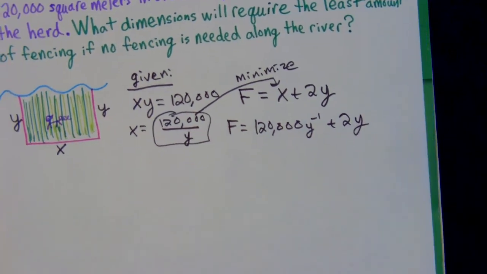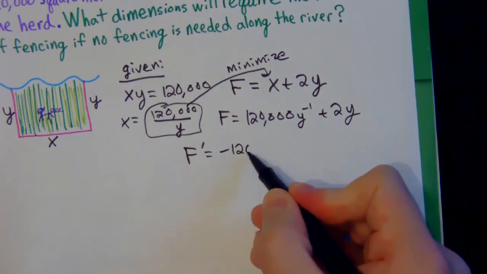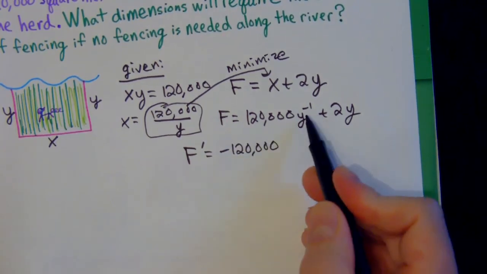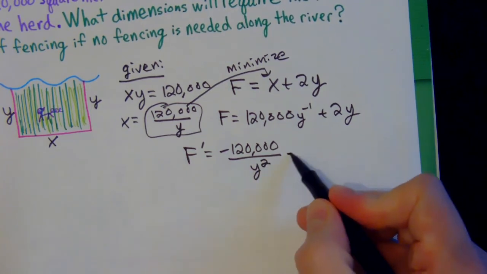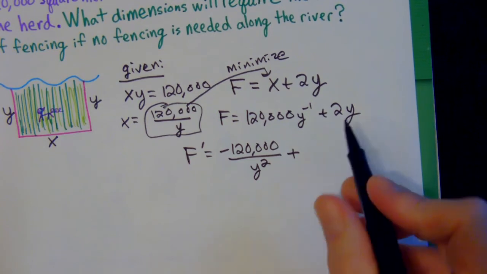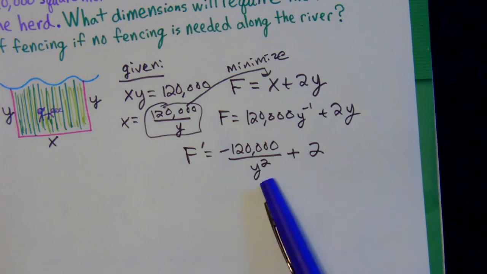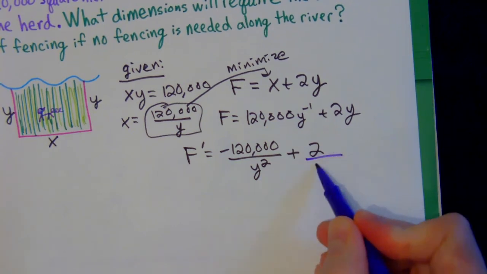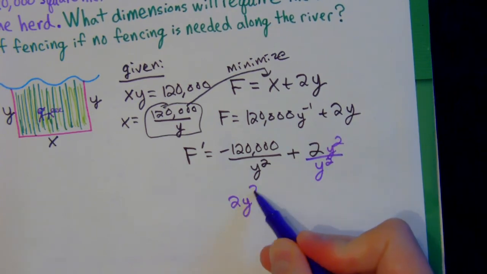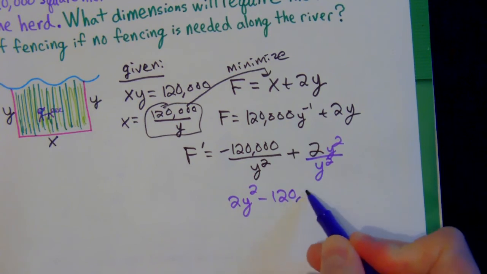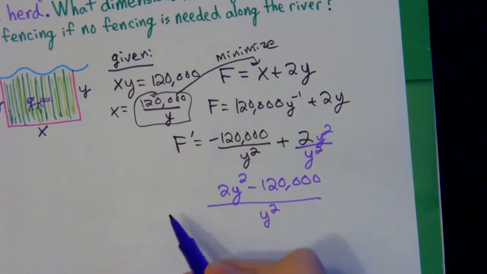Now, once that primary equation is in terms of one variable, we can go ahead and take the derivative. So I'm going to multiply by that power, decrease the power by 1. Now, when that becomes Y to the -2, I'm automatically going to drop that down to the bottom, make that Y squared on the bottom. And then the derivative of 2Y is just going to be a 2 right there. And then if I have the fractions broken up with the variables, I'm going to get a common denominator, one single fraction after I take that derivative. And so we're going to have this 2Y squared minus 120 grand on the top over that Y squared. And there's our derivative.